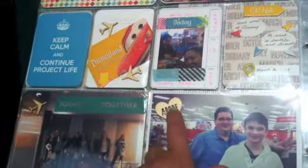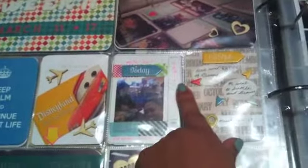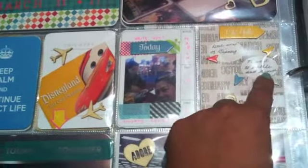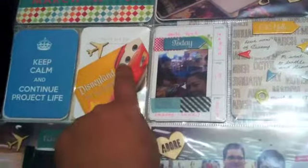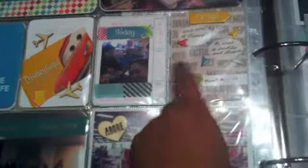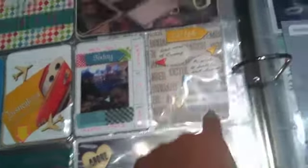I put a door with a Lawn Fawn wood veneer. I got these journaling cards in my Studio Calico kit and I just put some labels that I had. Here I put 'Lexi went to Disney,' with one of these arrows pointing that way because that's to do with that journaling card. Then I put 'We went to Seattle and Grouse Mountain.' I have arrows pointing everywhere to where the photos were, and a locator sort of thing — like on a map, where you're at. I put the days this happened: March 14th to the 17th.